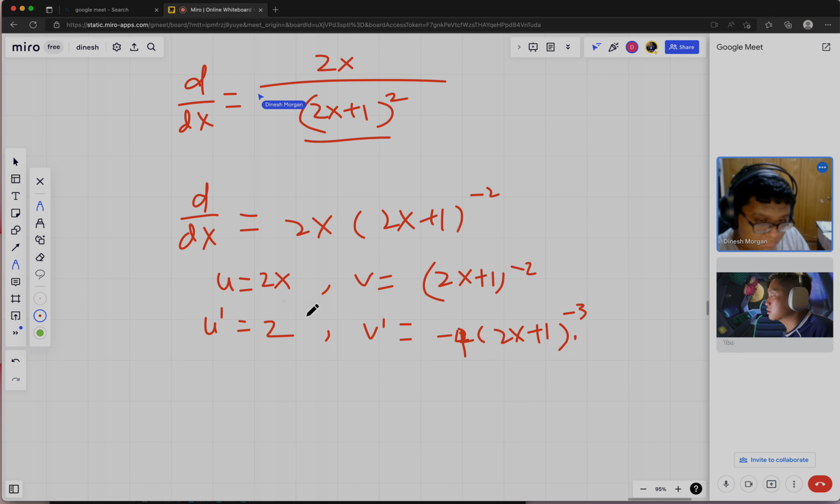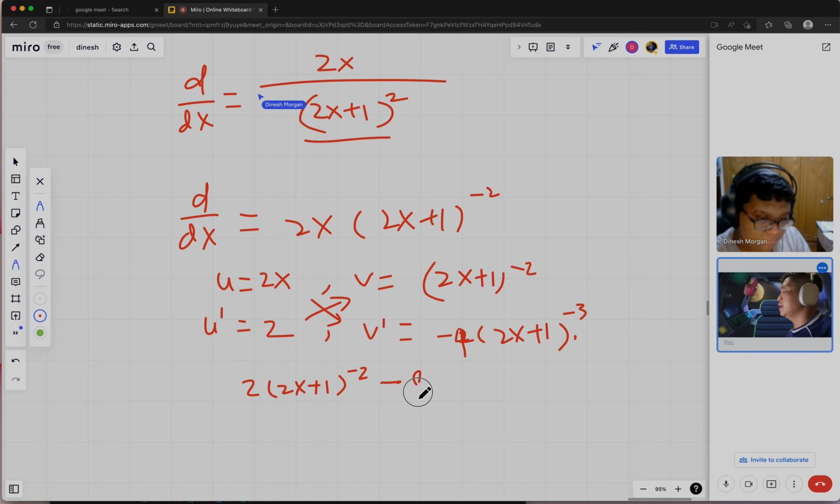After that you just cross multiply. So you get 2 times 2x plus 1 times negative 2, minus this times this, which is 8x, then 2x plus 1, then minus 3. Of course you must be thinking, do I have to simplify? What do you think? Do you need to simplify? It really depends. For me, this is good enough.